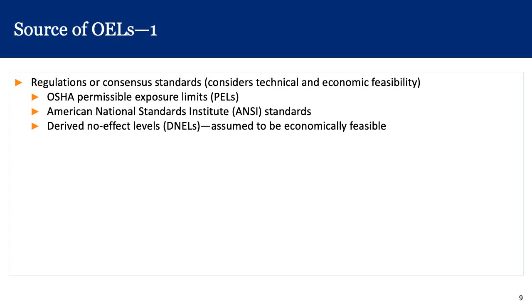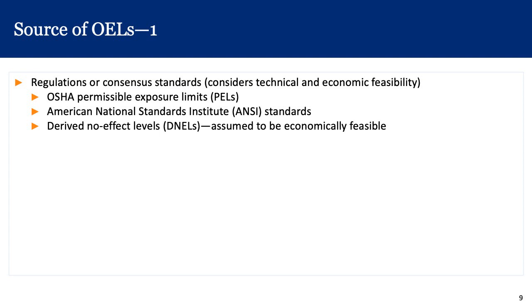What are some of the sources of OELs? There are a variety of sources, and in the next few slides, I'll talk about a few of them. The first kind are what are called regulations, either federal regulations or international consensus standards. And many of these consider technical and economic feasibility while setting them.